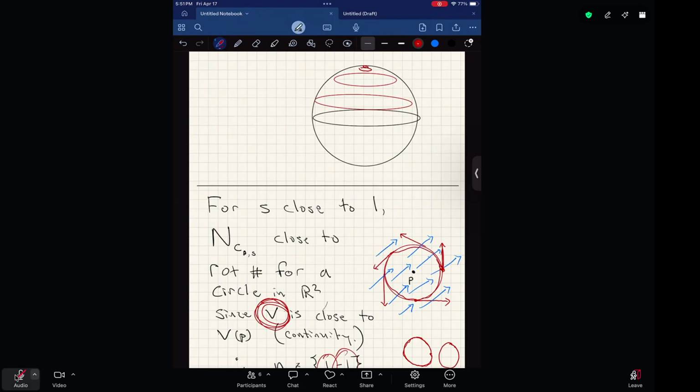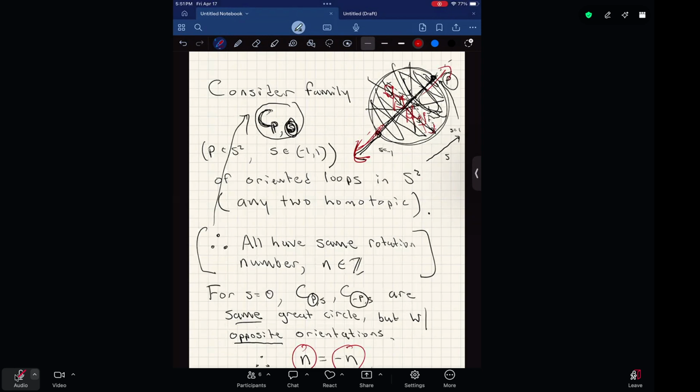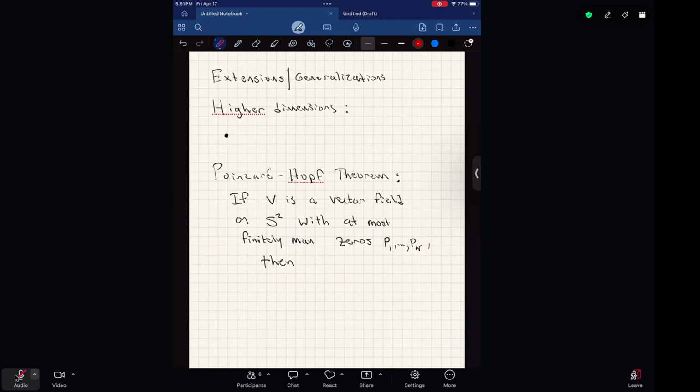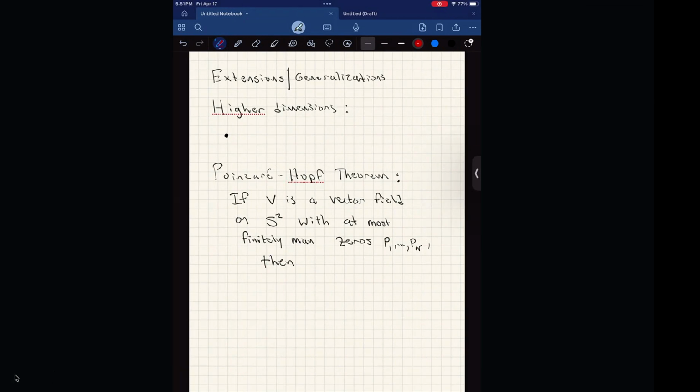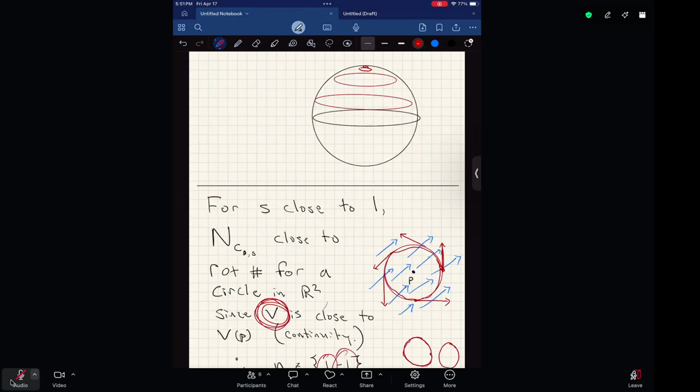So that's all I wanted to say about the proof. If things I've said are unclear, I could try to draw more pictures. I have one more slide with just a couple, if you're not familiar with the background, a couple theorems that generalize this in one or two different ways that you might be interested in. Or I could draw some more pictures or try to answer some questions.